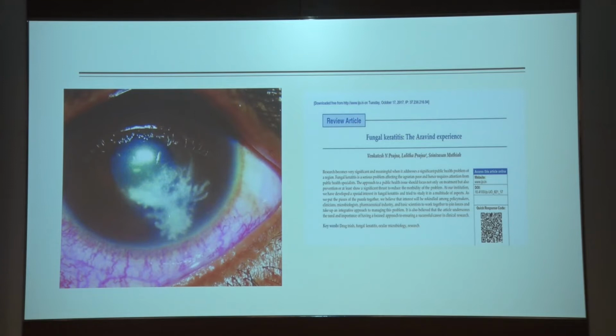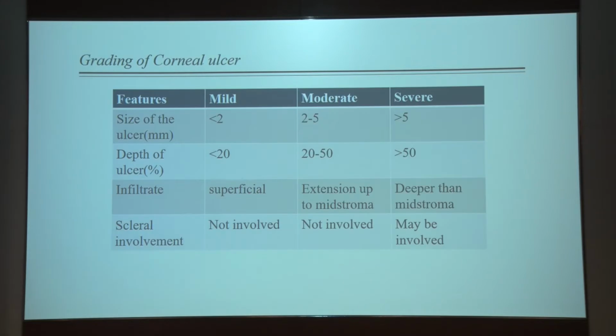And I would also recommend you to read this review article and the MUT1 and MUT2 trial by Dr. Prajna. It's very important to classify the corneal ulcer also into mild, moderate, and severe, because when you classify it as severe corneal ulcer based on the size of the ulcer and the depth of the ulcer, then your management protocols might differ, because for a severe corneal ulcer, according to the TST protocol popularized by Dr.